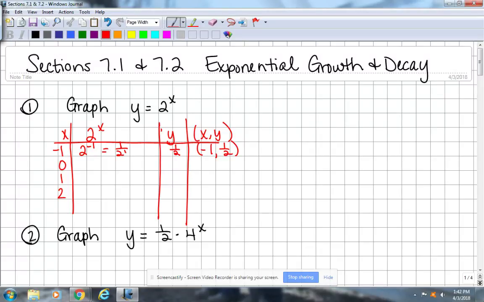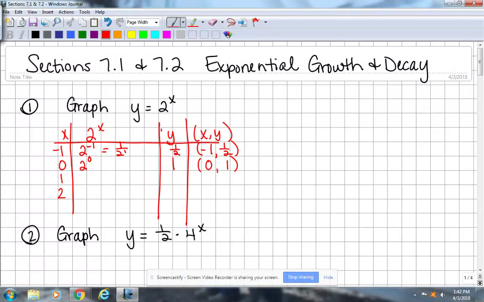If you're not completely sure how to do the exponent, your calculator will do that. It'll tell you it's 0.5 if you raise 2 to the -1 power. And then we plug in 2 to the 0 power. What does anything to the 0 power equal? Not 0. That's the easy one you should have memorized. Anything to the 0 power equals 1. So this is 0, 1.